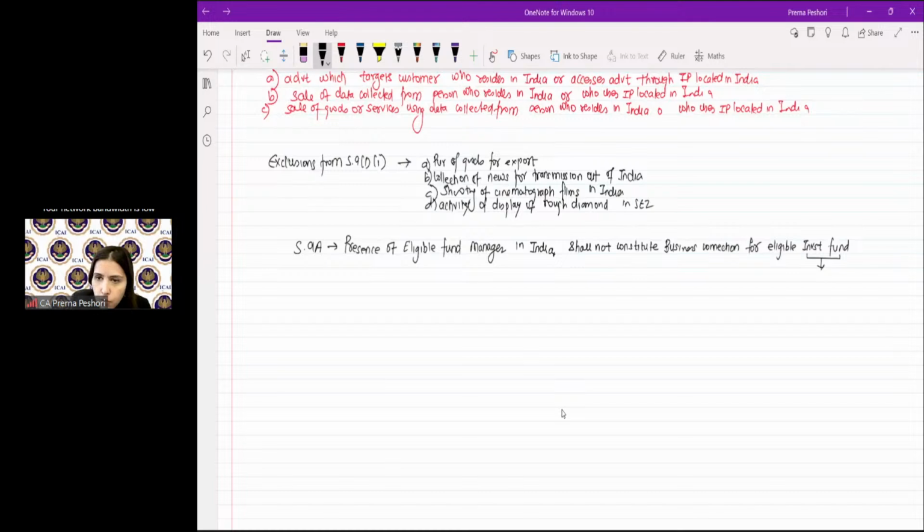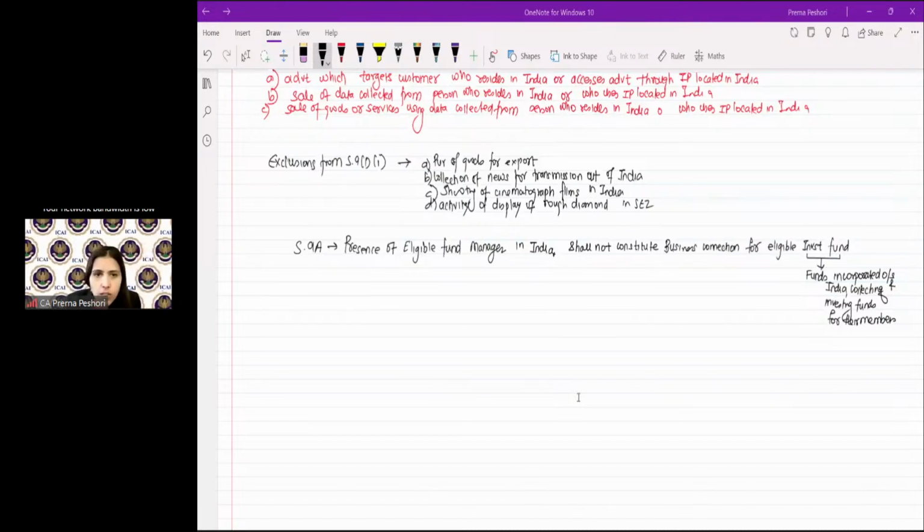So funds incorporated outside India, collecting and investing funds for their members. And there are different conditions for that fund. The participation of the residents in that fund should not be more than 5%. The fund should have a minimum of 25 members. There are different conditions given under the Act. But primarily, this is the investment fund which is existing.